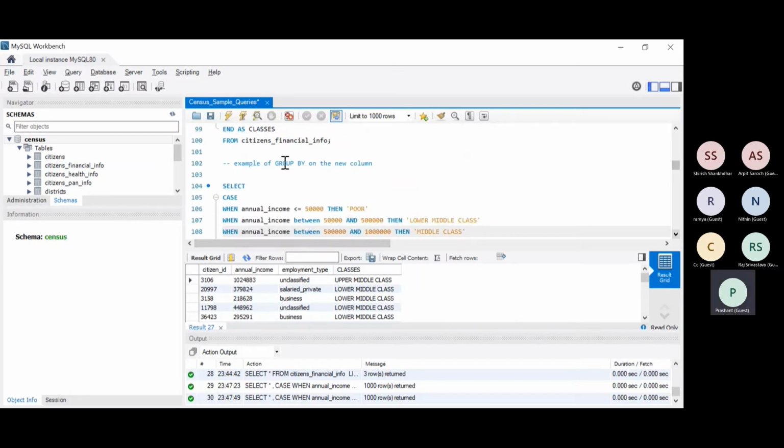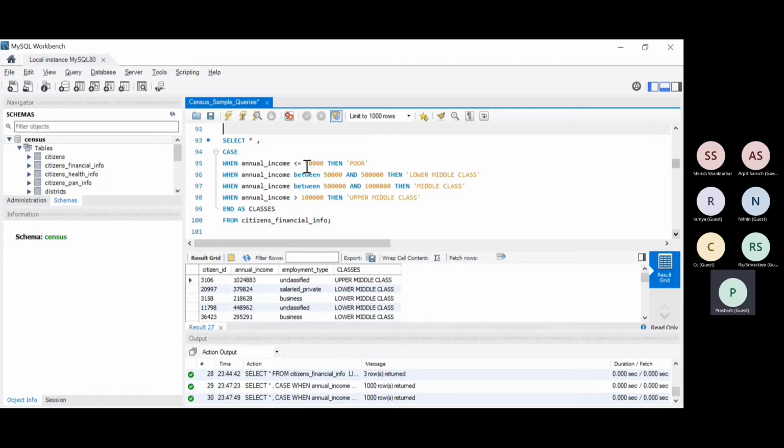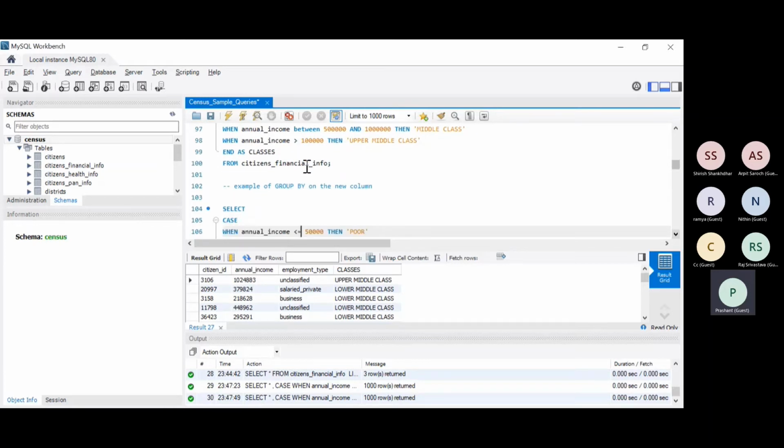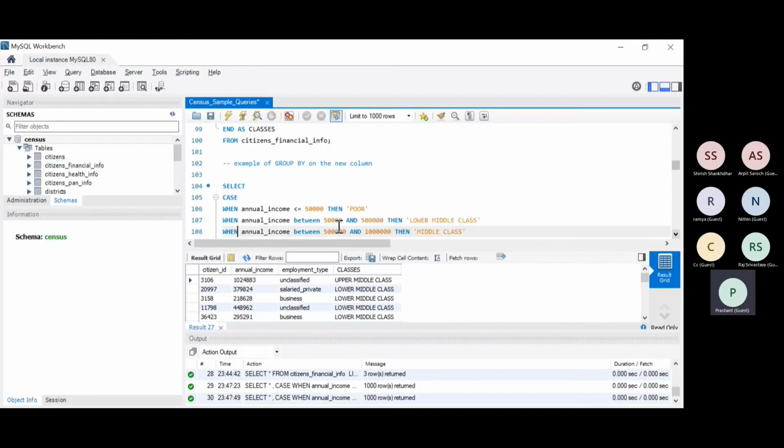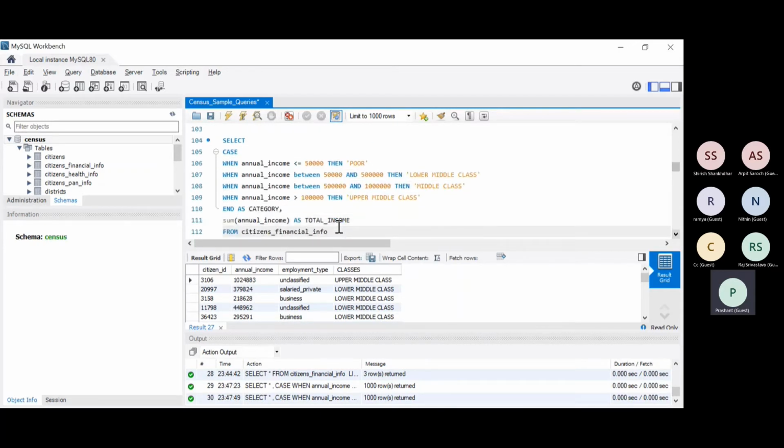Now let's talk about another command called group by, because we're talking about the aggregate functions, average, maximum, right? And we're also talking about the categories, this particular category. These are the different categories that we have viewed, probably used to analyze data. We also need to talk about something called group by. So group by helps in combining the various categories. So now here you see that the lower middle class is mentioned in quite a few rows.